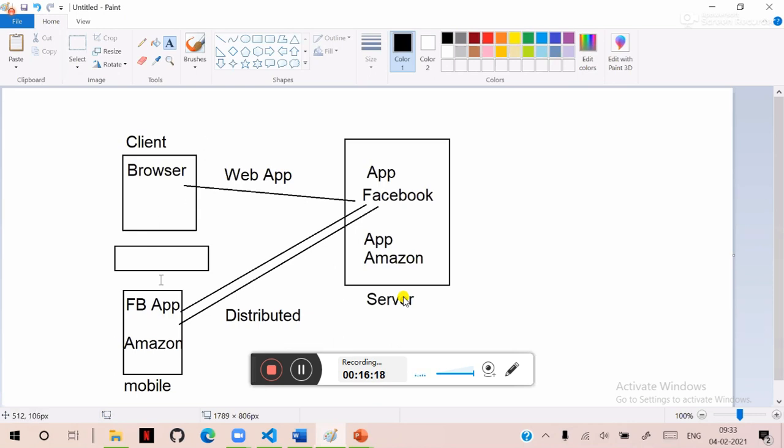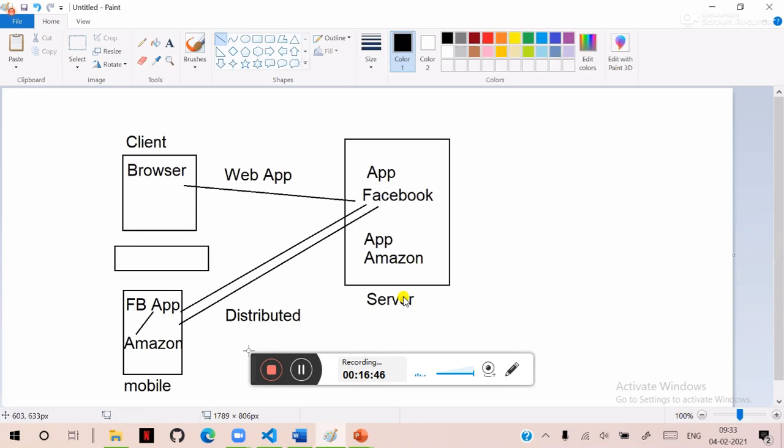Now you might have observed that on Amazon you are doing some shopping and you searched for some products. After that, you close Amazon and go to Facebook. Suddenly in the Facebook application, you will find advertisements about that product. Am I right?